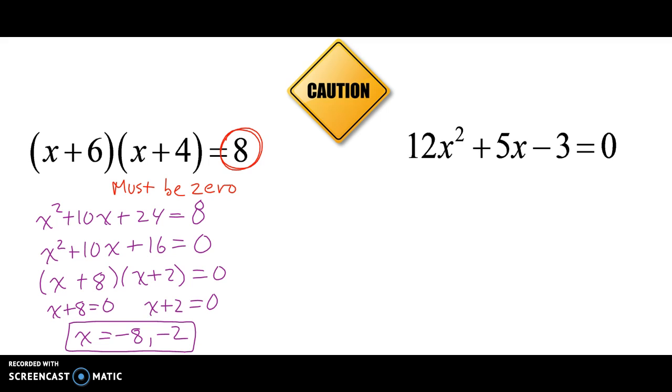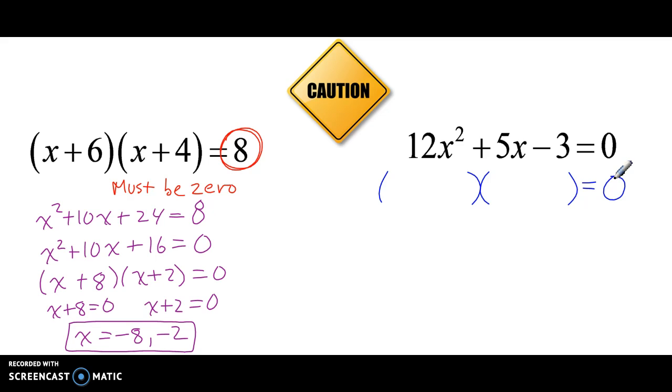Second issue, one over here on the right. It's already equal to 0, so that's not the problem this time. The problem this time is the factoring is a little more difficult, and unfortunately, some factoring is easy and some factoring is not. And here in 5.7, where we're learning to use factoring to solve equations, the same will be true. Some factoring will be easy and some factoring will be hard. Here, you might want to pause your video for a second and try factoring this yourself, and then press play and I'll show you how it factors.